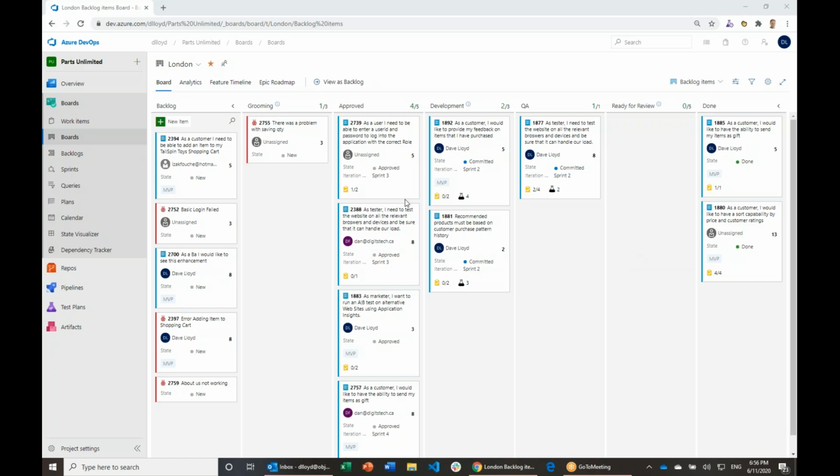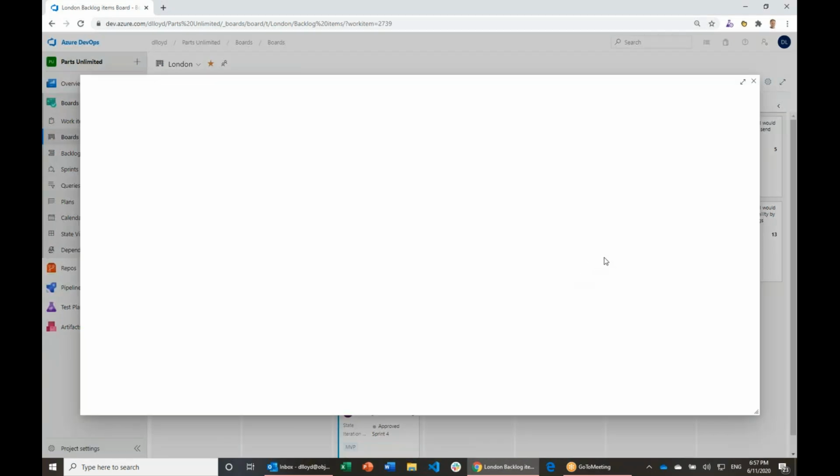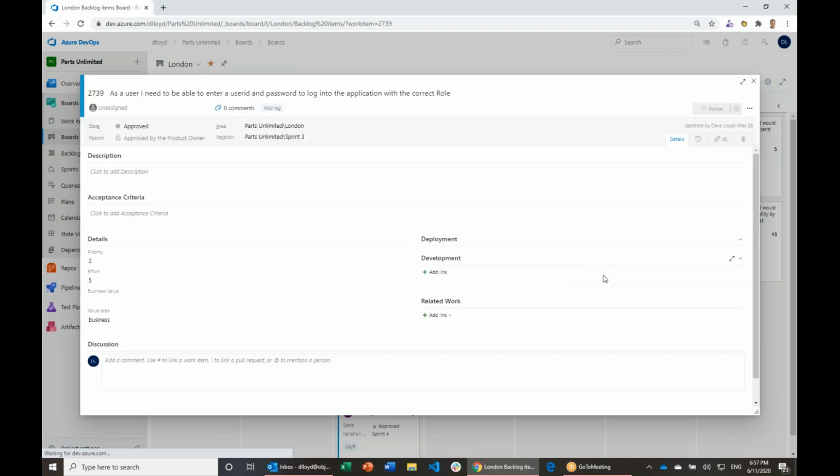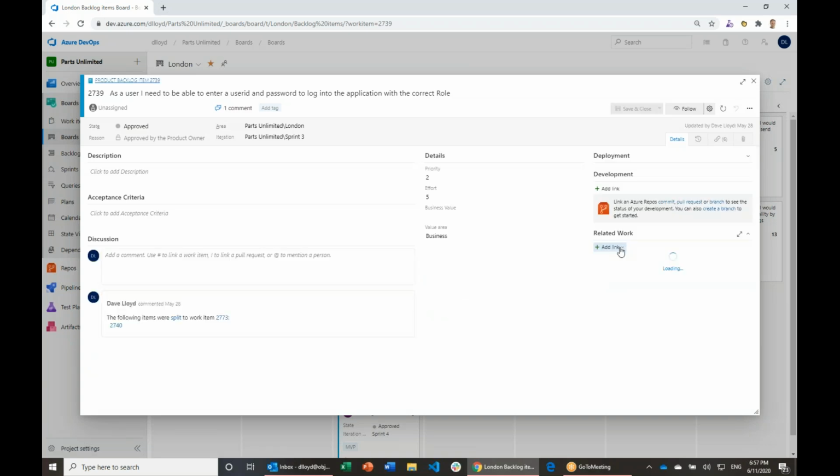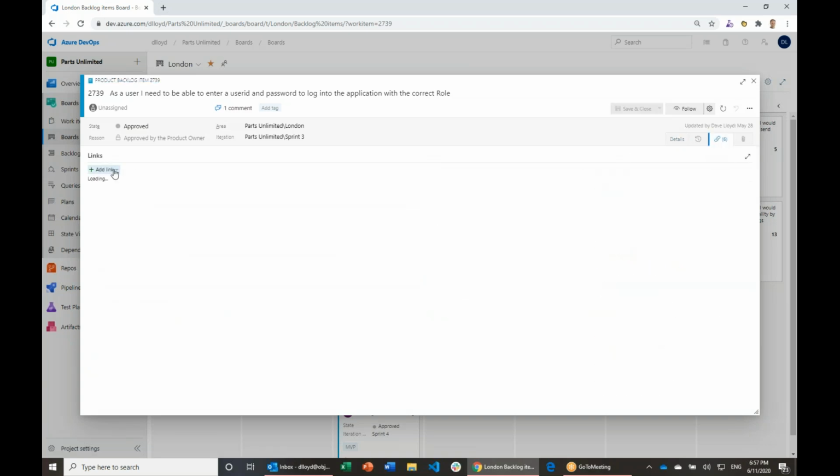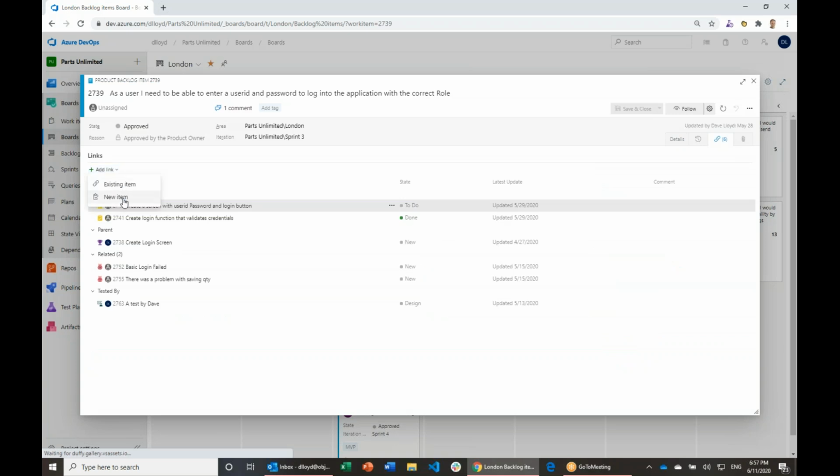So one of the things in Azure DevOps, the way you do test plans is you create a test case and then you associate that to the test plan, and it's really important to associate the test case properly. If I open up a user story, I can attach a test case to it. I'm going to show you the bulk way first, and I'll show you some easier ways. But right here under related work, or over here on the link tab, you can do it as well. There's an add link, and right here I could say I want to add a new item.